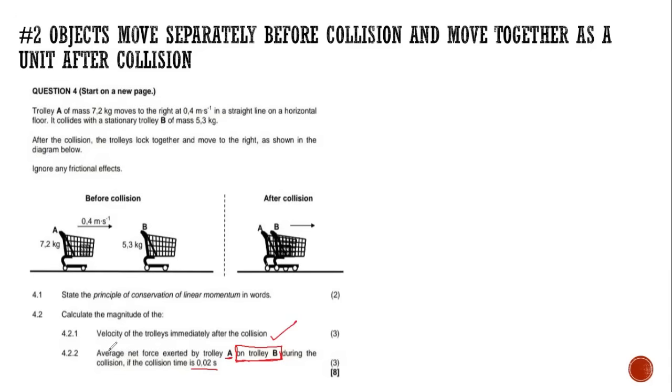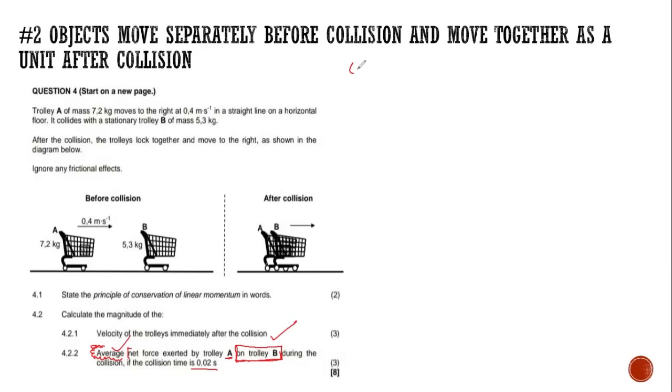Now, do not be shocked by the word average. They can say calculate the net force, or they can say calculate the average net force. That is one and the same thing. It doesn't mean you have to calculate differently. In most cases, they will say average net force, but even if they say just calculate the net force, that is still one and the same thing.